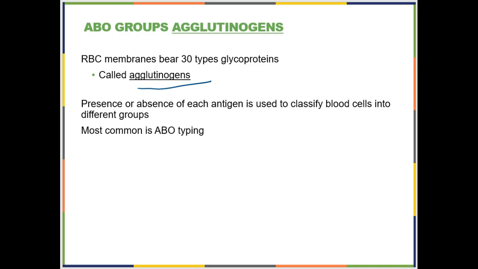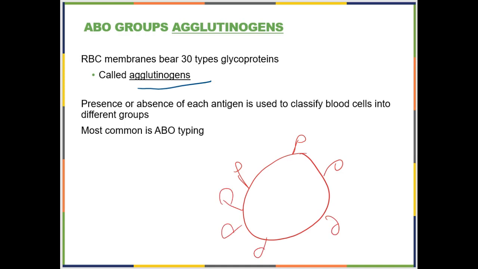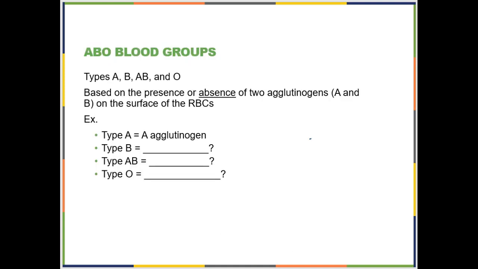So you might have on a red blood cell, let's just draw a red blood cell, all sorts of proteins, but most of the proteins on my red blood cells are exactly the same as the proteins on other people's red blood cells. So nobody's immune system responds to them. But the ones that come in different flavors, that your immune system recognizes, that we call agglutinogens, those are important because they have interactions with the immune system.